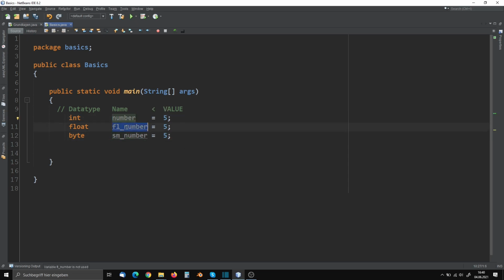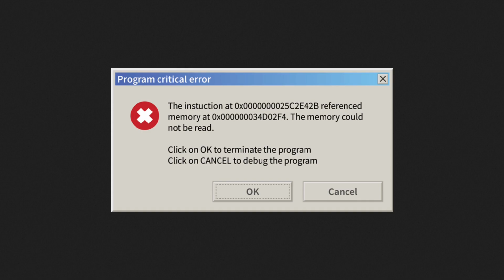Okay, now we need to understand what these strange variable names that I just came up with are about. What is it all about? You may have seen this kind of error message on your PC. At least if you're a Windows user, you may have seen it once or twice, and it looks strange at first sight, but it's very important to understand what's going on here and why this one is relevant for our variables. You may see that we have this strange number here, 0x00, and so on. A very strange complex number, and these are actually the addresses of your memory.